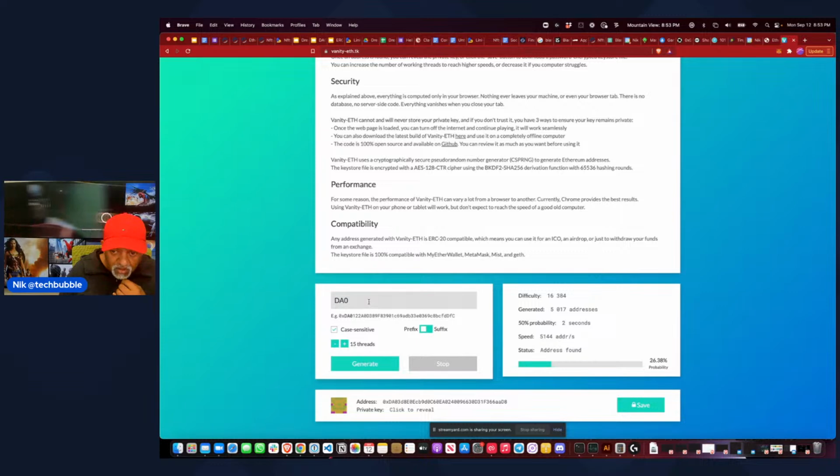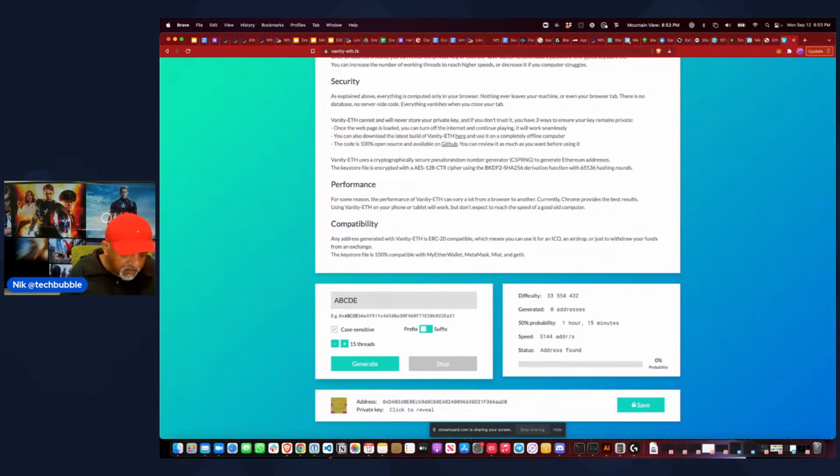The more characters you put in here, the longer it's going to take, because it's harder and harder to create random numbers that result in that. For example, if I want an Ethereum address that is A, B, C, D, E, of course it's hexadecimal, so it's 0 through 9 and A through F. You can see here that it went to 1 day and 16 hours.